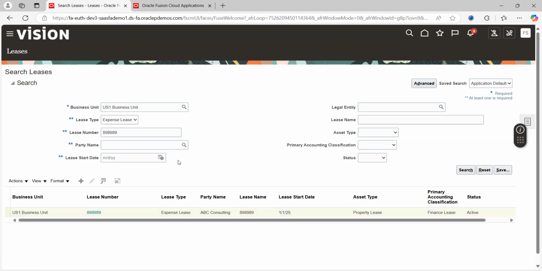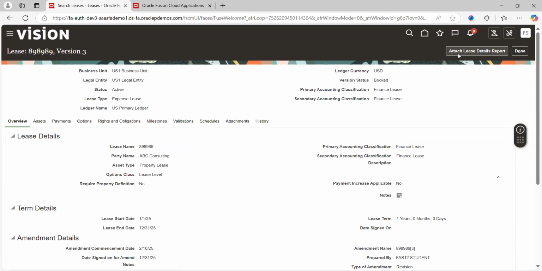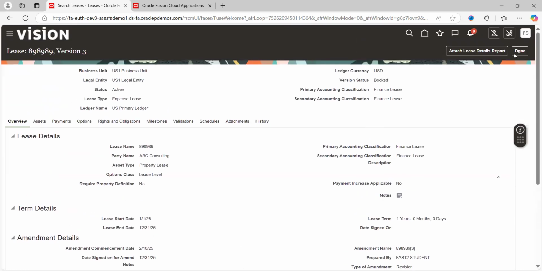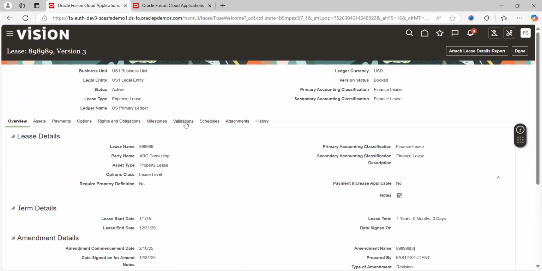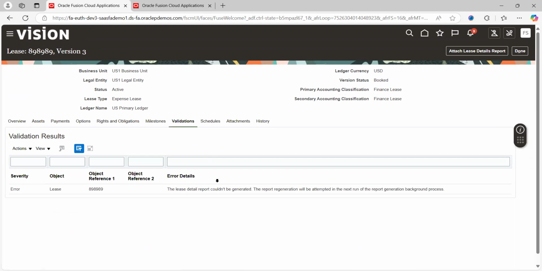Now click on here, the lease number. Attach lease detailed report. Submitted. Let us refresh for some time to get the data updated here. It is not generated now. The reason being, sometimes it may happen.